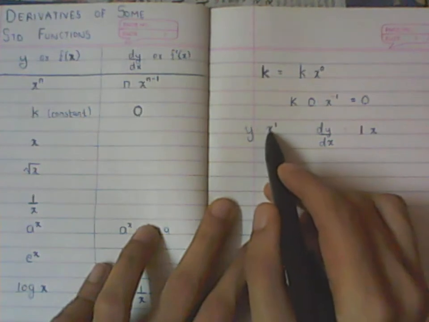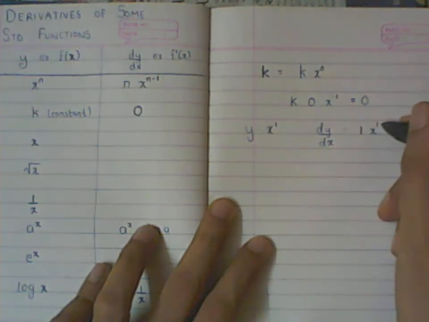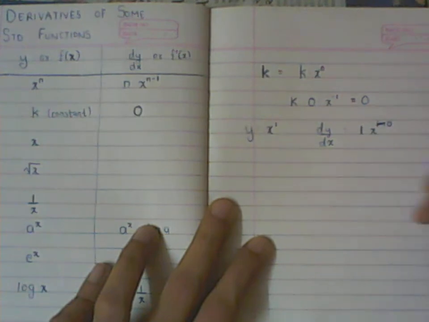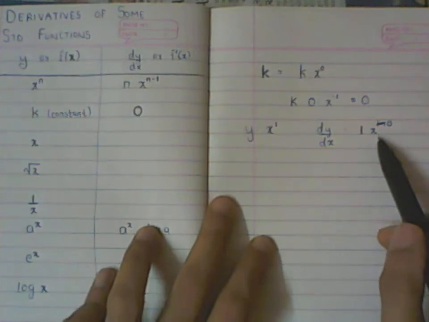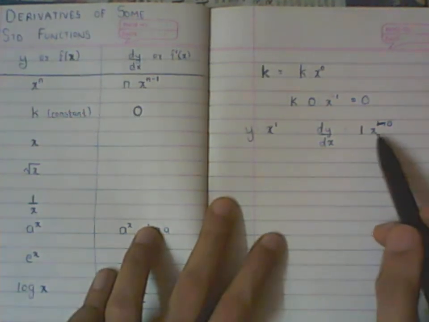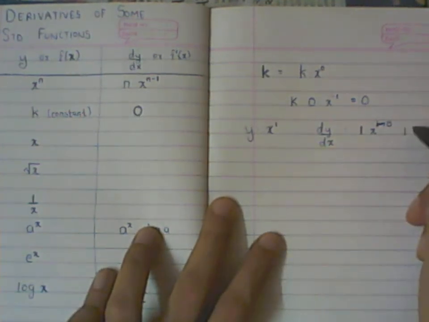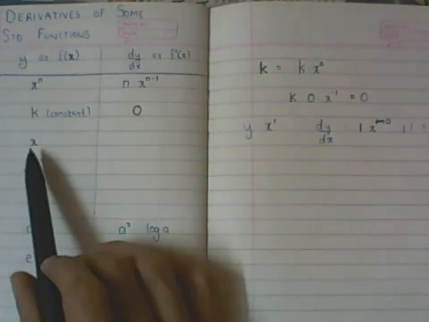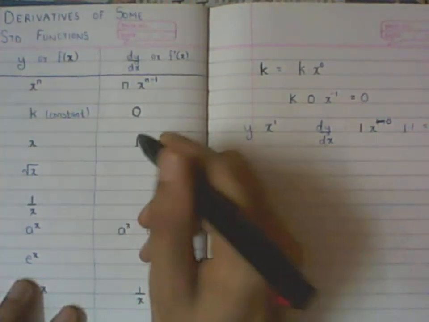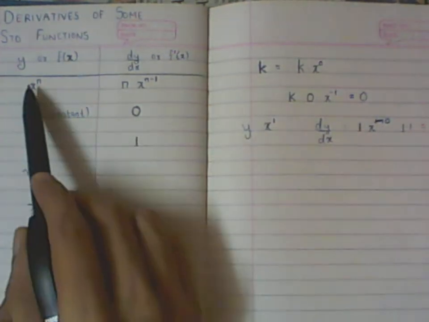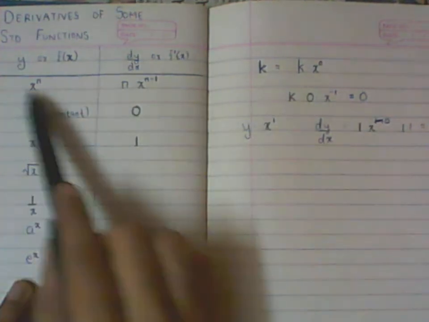So it's already x raised to 1. This now becomes x raised to 1 minus 1. 1 minus 1 is nothing but 0. And we know that anything non-zero raised to 0 is actually 1. So this is actually just 1 times 1, which is just 1. So yeah, the derivative of a linear function x is just 1. You can either take it as is, or you can also derive it from this technique.